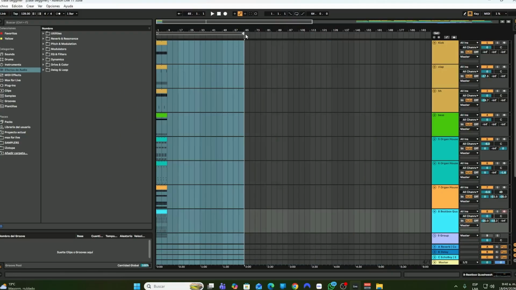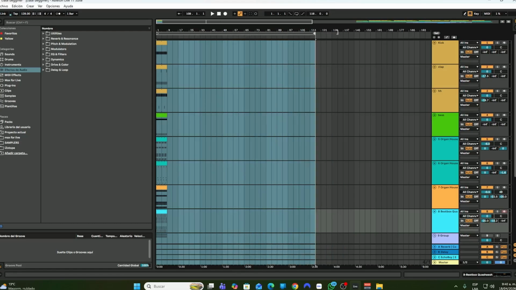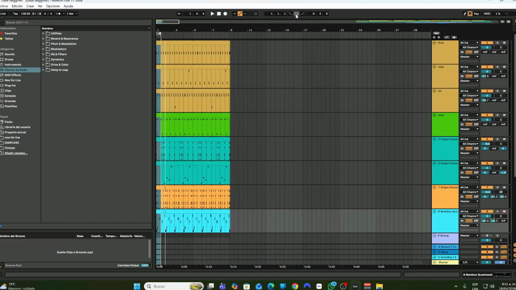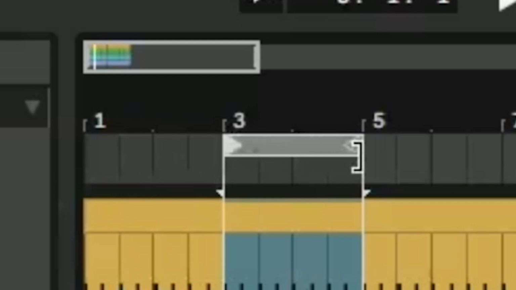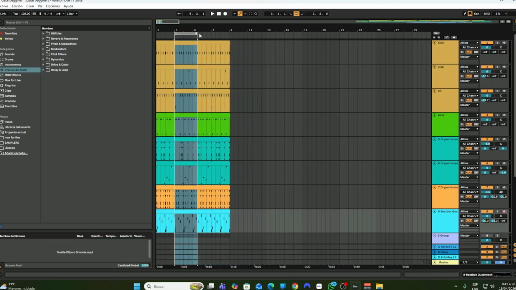So, important to know about the arrangement view. One is that you can move your loop like this. First, press loop here. This is the loop symbol, and then when it's there, I can loop my section here. Just listen to the little part I want to hear, and you just remember from the start to the left. You can drag it like that, and you make it bigger, like that, and also from here to move it.